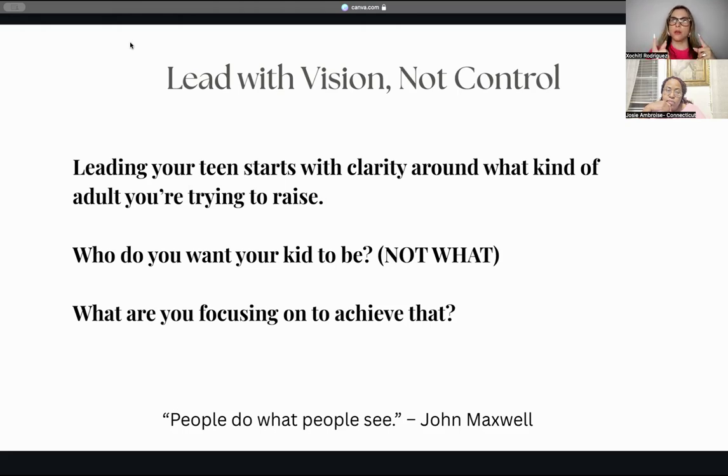And I'm going to turn it around. Like we said in the previous slide, it all comes back to how you react. Who are you as the adult? Do you know who you are? Know what you do, because we can have a long list of everything that we do, but who are you? What kind of person are you? So let's start with that. So I'm going to challenge you to start with that.